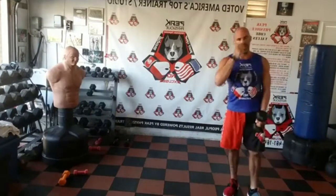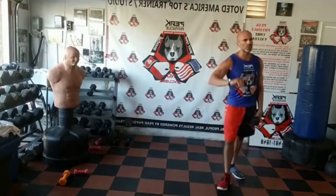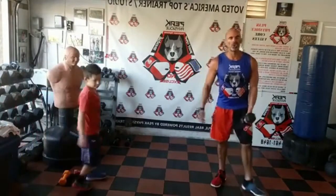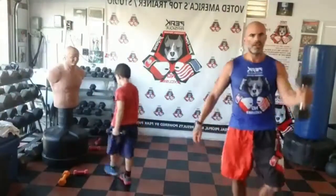So right arm, and check this out. We're going to go reverse order of the holds because it's the hardest movement with the legs and it's the last round of the day where you're the most tired, so we're going to get the harder holds out of the way first. So a little different order. You're going to hold right arm straight out in front of you. All we're doing is high kneeing it. Go, we're started. Right arm out, high knees. Go.